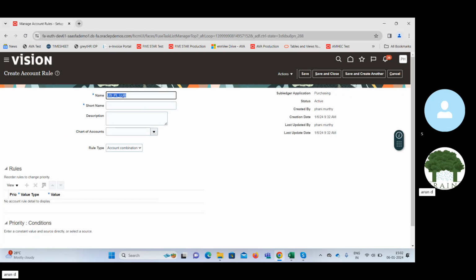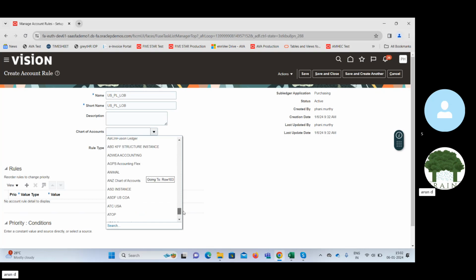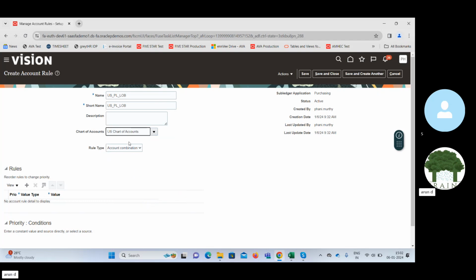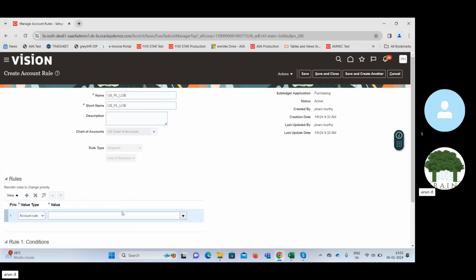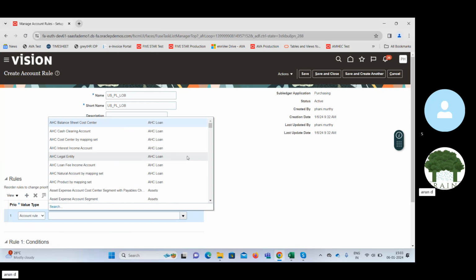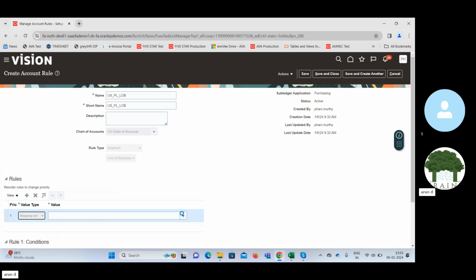Next is line of business. Okay, we have given department. Okay, this is the one. I've got to change it to mapping set.